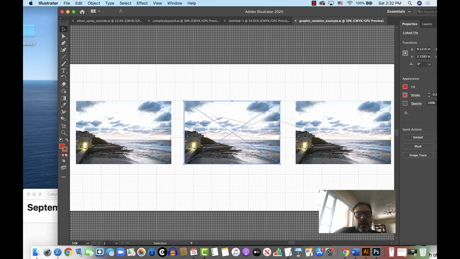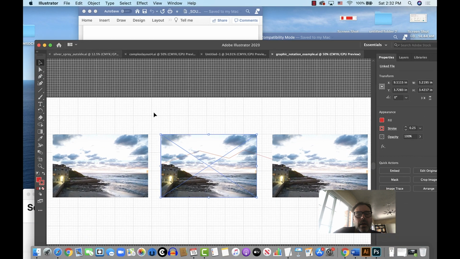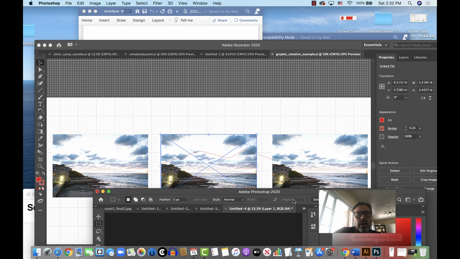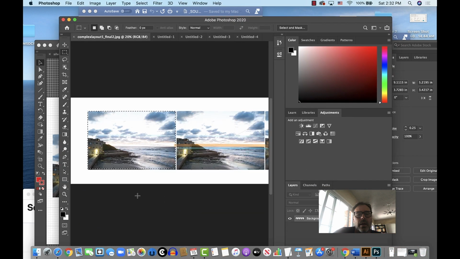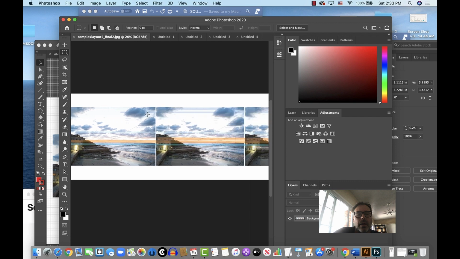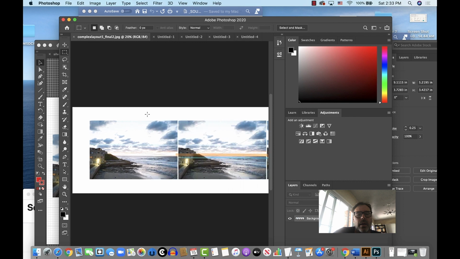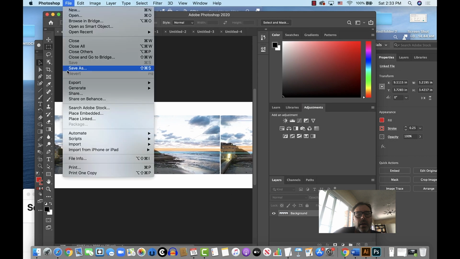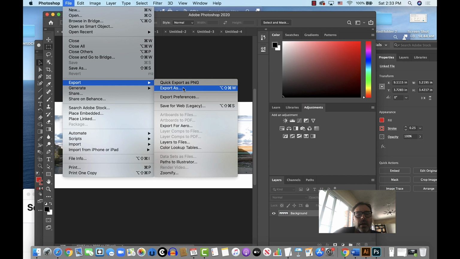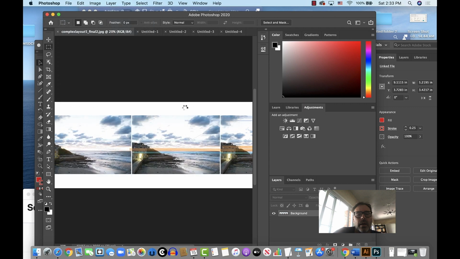It will look something like this in the end. I would export this and save for web, because you want to keep the quality up but compressed. And this is how I would put it inside the container.